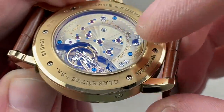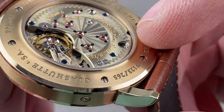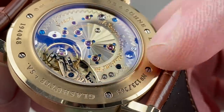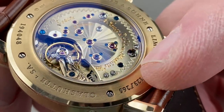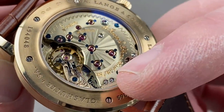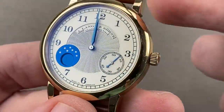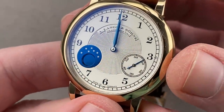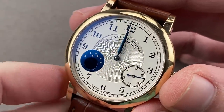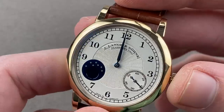There's beautiful mirrored beveling on the edge of the bridge — Lange anglage is as good as anything in the industry, truly finished by hand. Unlike some brands including certain Patek fleet movements where you can still see faint milling marks, if you take a loupe to this bridge the anglage is mirrored, smooth, and flawless. We also have more freehand engraving, and the fact that the watch is uniquely finished on both sides sets it apart — bringing some of the élan of Lange movement design to the dial side. A very special 165-years F.A. Lange case in honey gold.